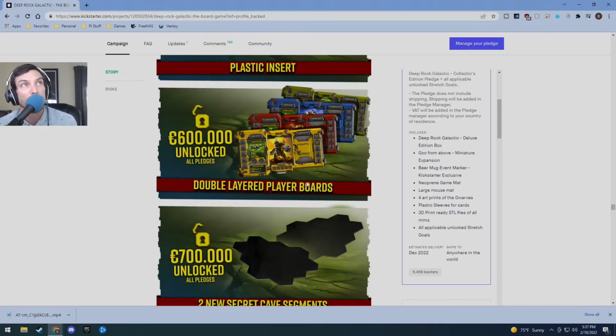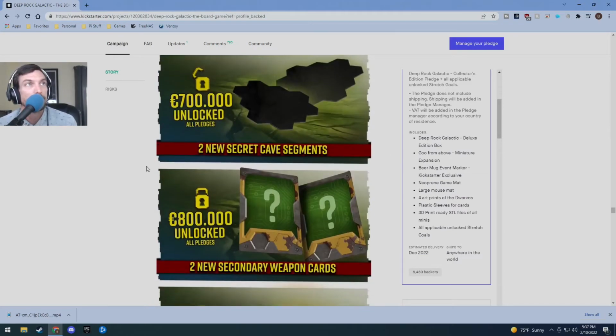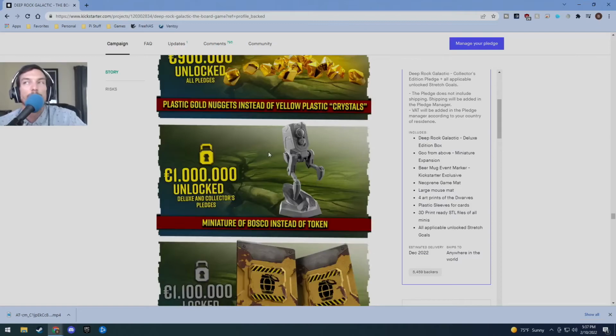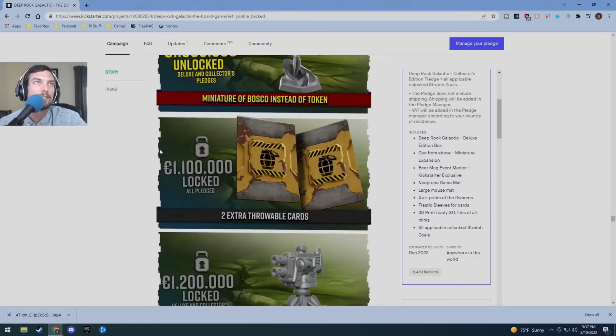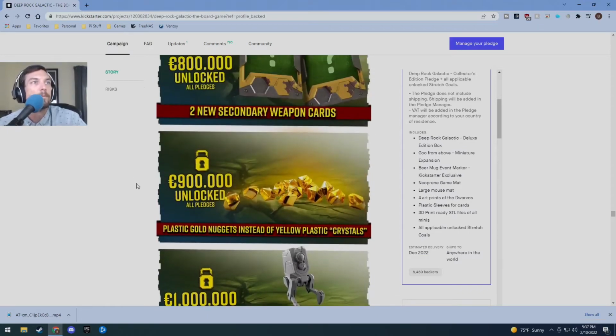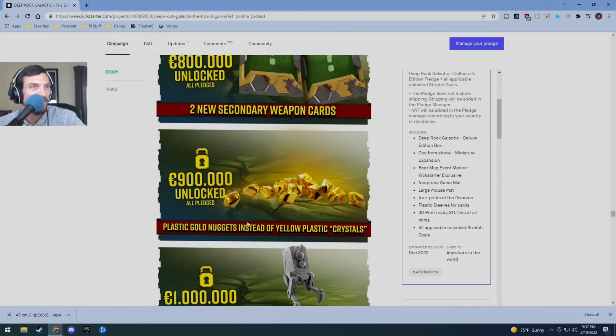Double layered player boards. Everyone gets that. Everyone gets 2 new secret cave segments. Everyone gets 2 new secondary weapon cards, and I'm wondering if they're adding in new secondaries or if all the secondaries were not quite represented yet. You get the plastic gold nuggets instead of yellow plastic crystals.